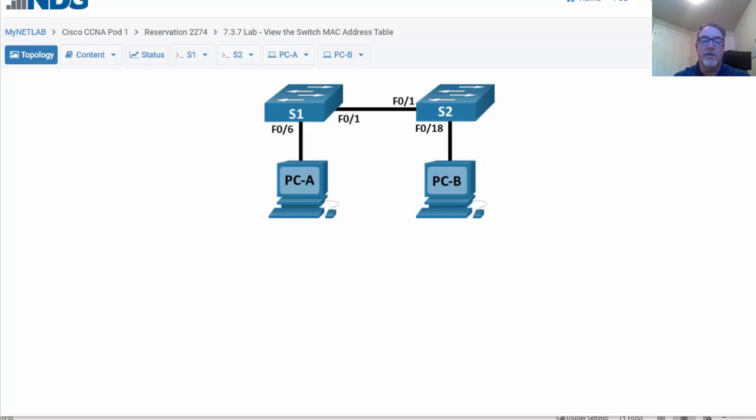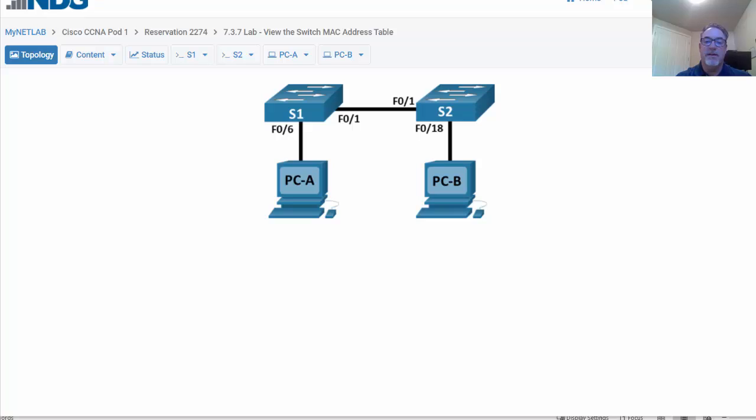This week in class, we're learning about Ethernet, and one of the labs allows you to examine the switches and how the switches learn MAC addresses and map them to their switch ports, which is called the MAC address table. In this lab, I'm using the Netlab from NDG, which allows me to automate and use a web browser to interface with real switches and routers and PCs, but doing it remotely in an automated web browser interface.